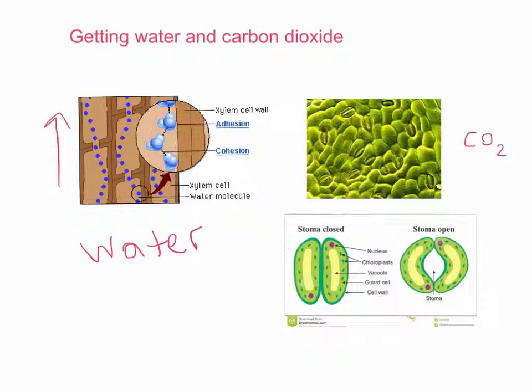Okay, so obviously the water goes up to the xylem, the CO2 comes in through the stoma, and the guard cells can open or close. Basically the way they open or close, the vacuole that you can see here, basically like a big storage tank, when that is swollen and full of water, it forces it open. When that shrinks and loses water, it closes back up. Okay, so again, stomata, how CO2 gets in, water, how the water gets up to the leaves through xylem.